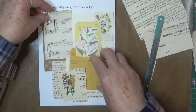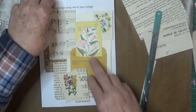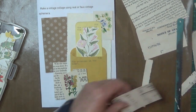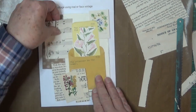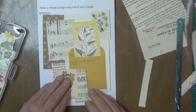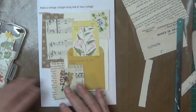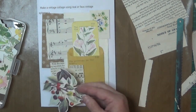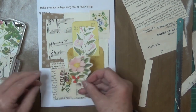Can't really tuck that under because it's glued on, but I'm thinking maybe something like that, maybe a bit smaller, maybe something like that. Don't mind that. I still think it needs something a bit bigger, maybe. What else have we got? Got these, but I don't really think they suit. Here's a nice flower that's quite big.